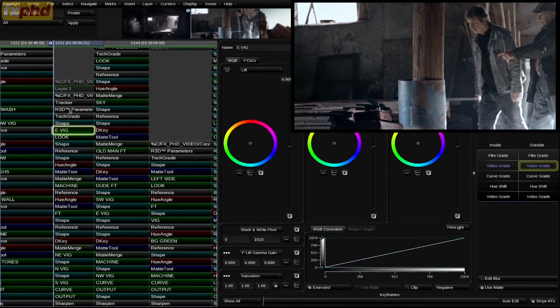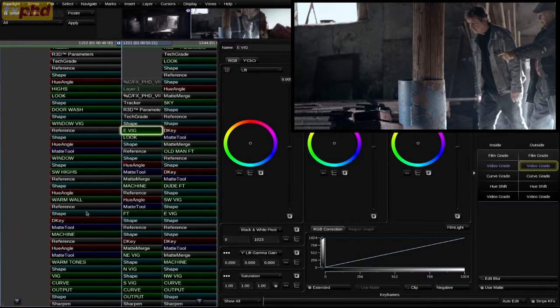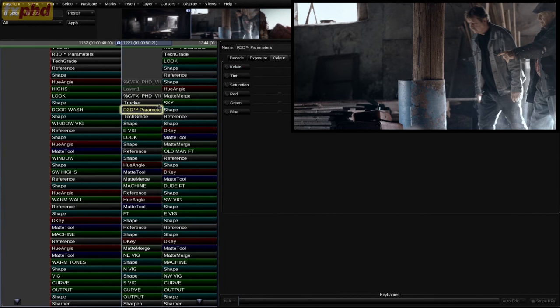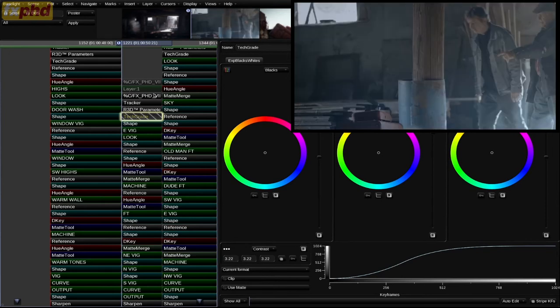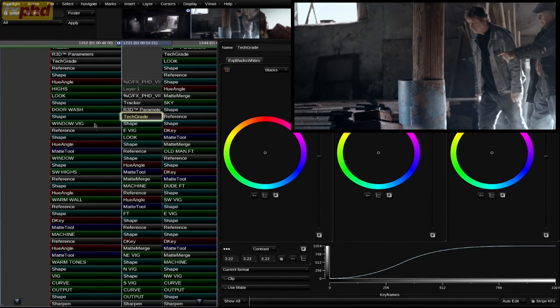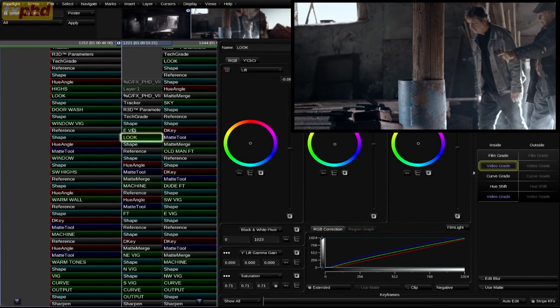Again, at the front end of the shot, I've tried to do them all the same. I made a mistake on the first one where I colored from Red Gamma 2, but this one is Red Log Film. Again, I got the R3D strip with my tech grade, which is a log to lin with Baselight, and that's bypassing that. This one, you can see this is my look layer, as I'm calling it. I did a lot of the cooling off in that layer.